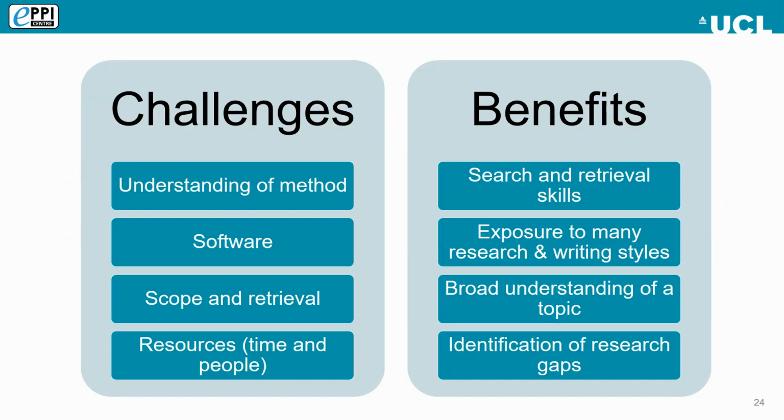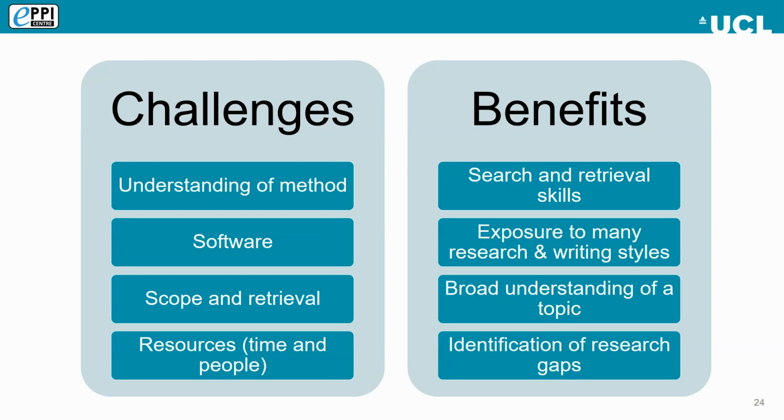So there are many challenges, though, when conducting systematic reviews. And these include, first of all, understanding the method, because it's not like conducting a normal literature review where you would simply locate a certain number of studies and then you would synthesize those. It really is a particular method that follows certain steps and does require a level of understanding. Another challenge is identifying appropriate software and then managing all of the data that's involved.